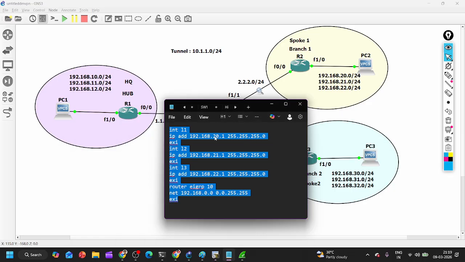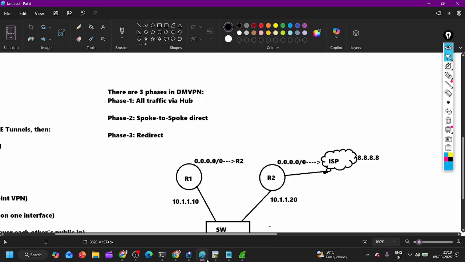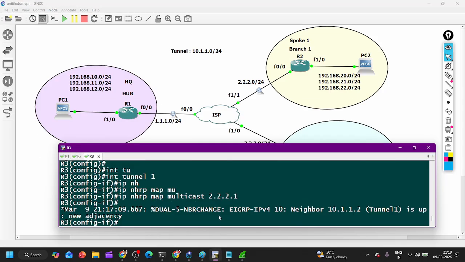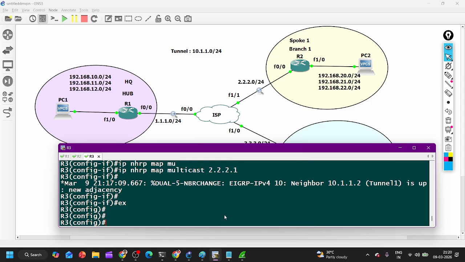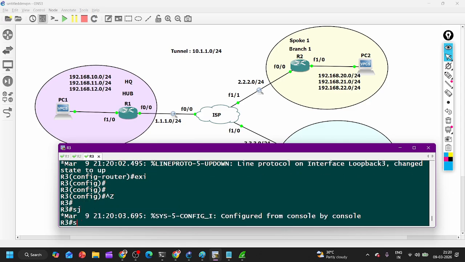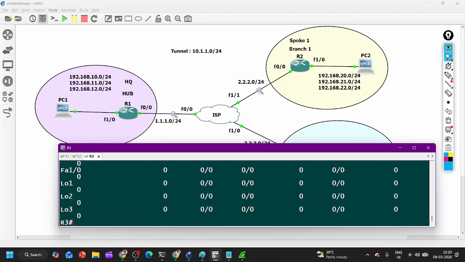Then for R3 it is going to be 30.1, 31.1, 32.1. Copy and I will paste it on R3. Done. Show IP EIGRP interfaces.